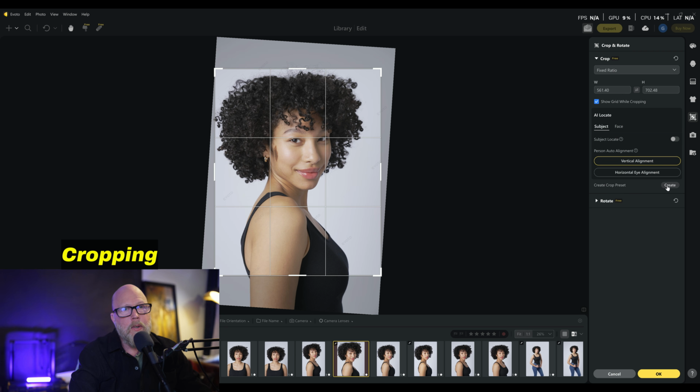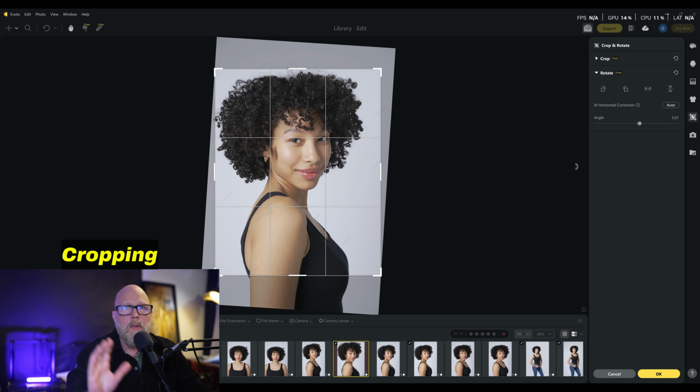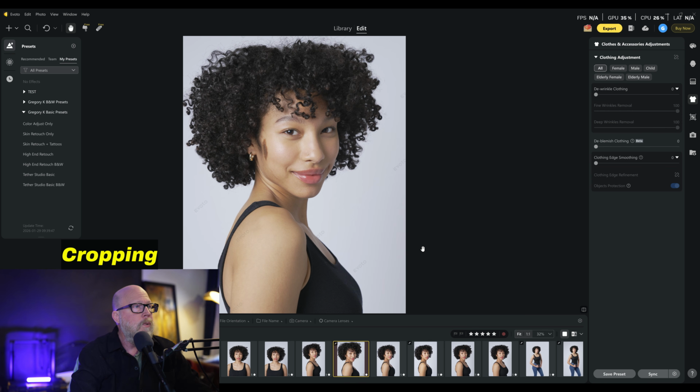You also have the option to create your own crop presets. If you have a lot of similar images and you want to apply the same crop, you could also copy paste the crop if you want to, and then you have options for rotating, horizontal, AI horizontal correction in these crops. So you do have some crop options. I don't use a lot of those very often. Most of mine I'm just cropping either as it was originally cropped or like a 4x5 for social media.